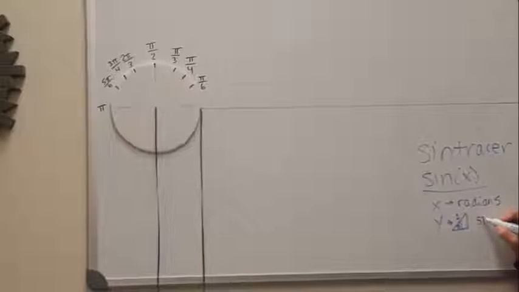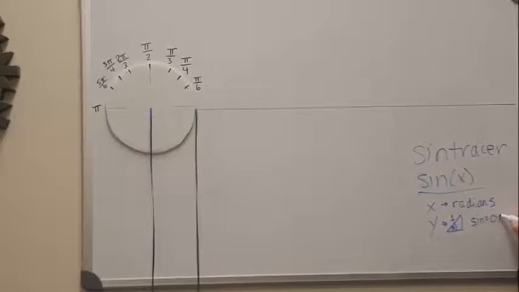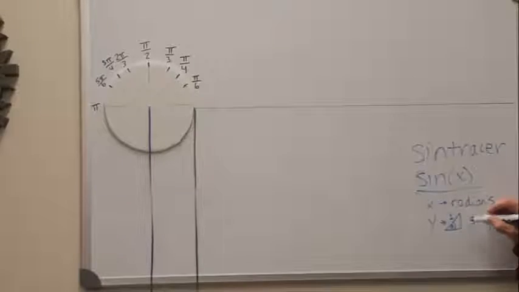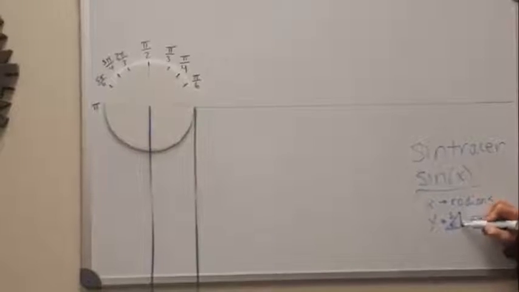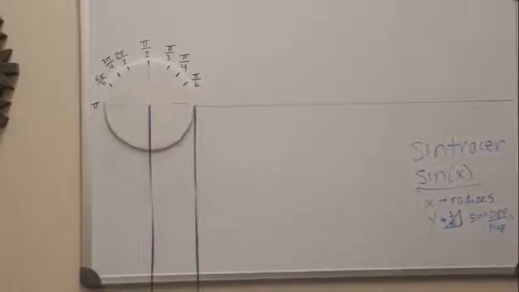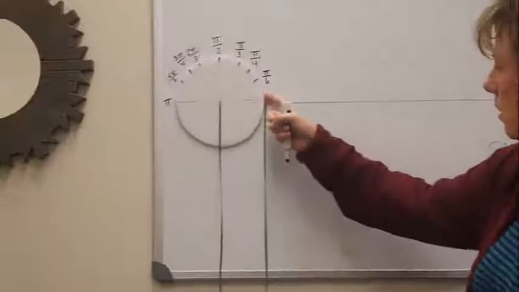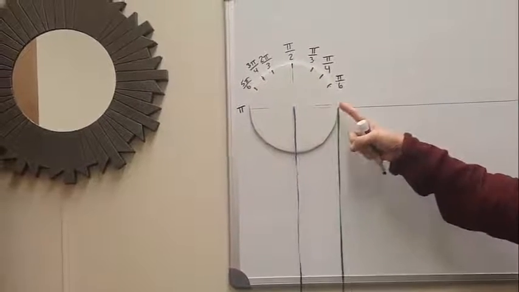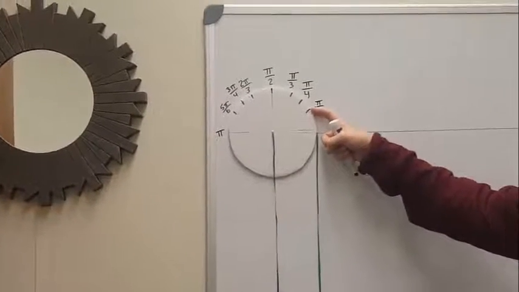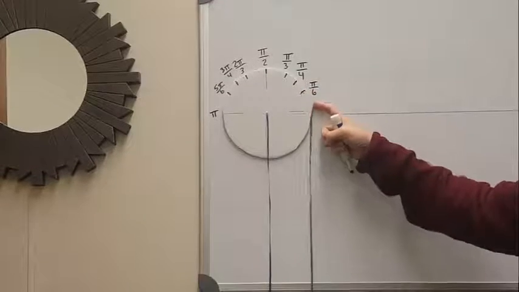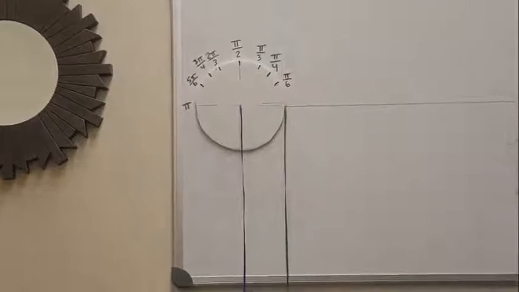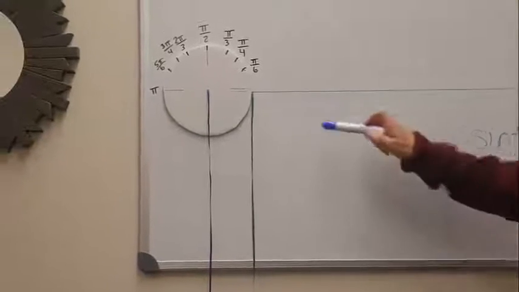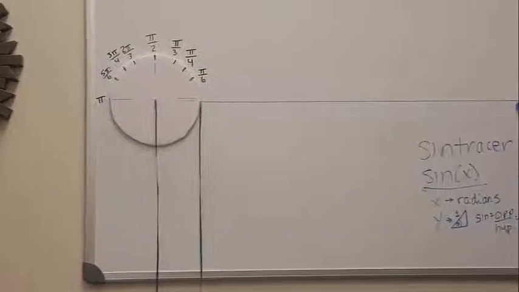Recall that the sine is equal to the opposite over the hypotenuse. So if the hypotenuse is 1, then we just have the length of this side. So what we're going to be doing is tracing a free point going around the circle, and we're going to ask ourselves for each coordinate point, how far did the free point travel, and what is the height of the triangle at that point. So let's start by looking here at the x-axis.